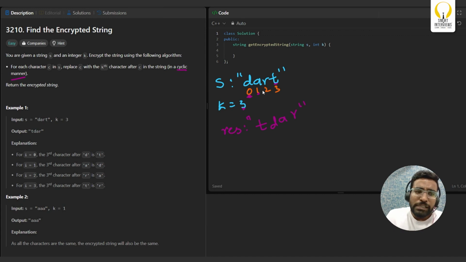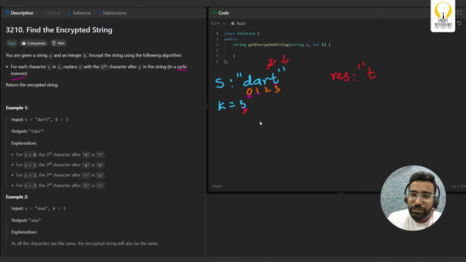Now, how can we solve this problem? Simply, can I say we can have some resultant string and every time you should start from k. Let's say k is 3. You should start from 3 directly and every time insert into this resultant. So the character at index 3 is nothing but T. Insert it, then move forward. Whenever you cross the value n, simply apply modulo n.